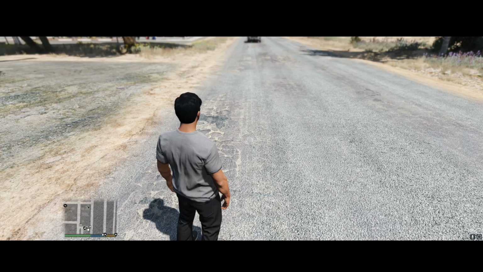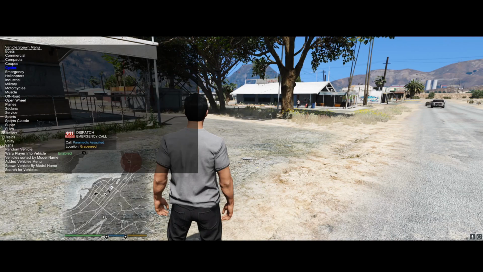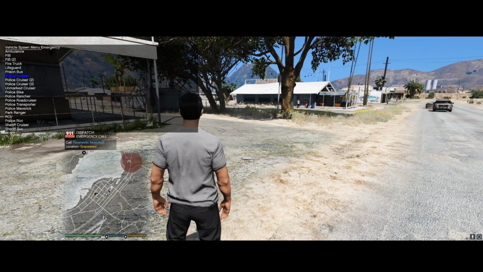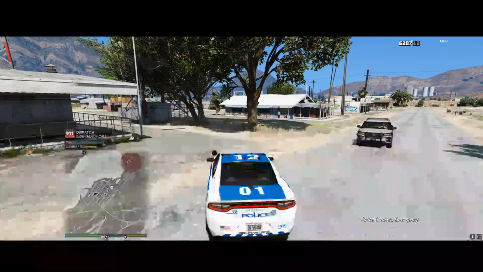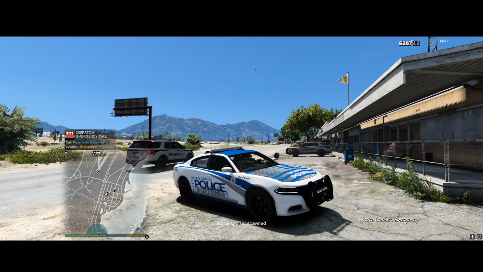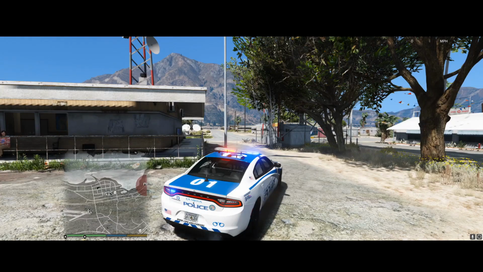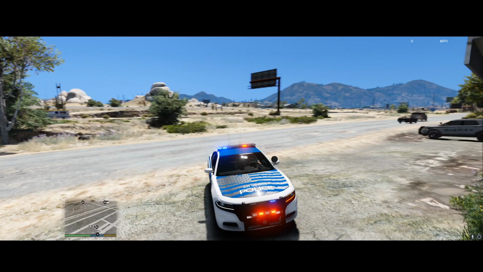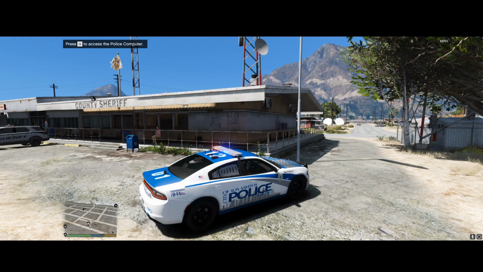So once we're in game, guys, I'm going to go ahead and just spawn in the police car using the simple trainer. No, I do not want to go to that call, but I'm going to spawn in my police cruiser, and you now see that the texture is here, and it just looks phenomenal. I love this texture so much, but to be honest, I'm torn between the default textures and this one, but I mean, this just looks so good. So yeah, guys, that is how you install vehicle textures for LSPDFR.